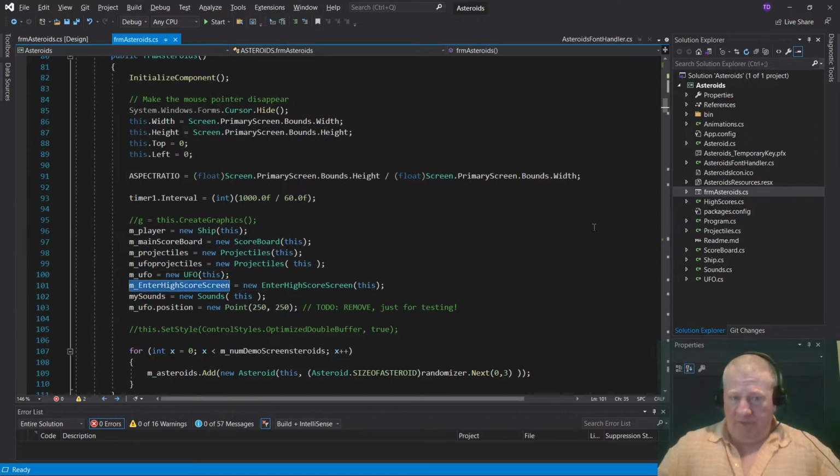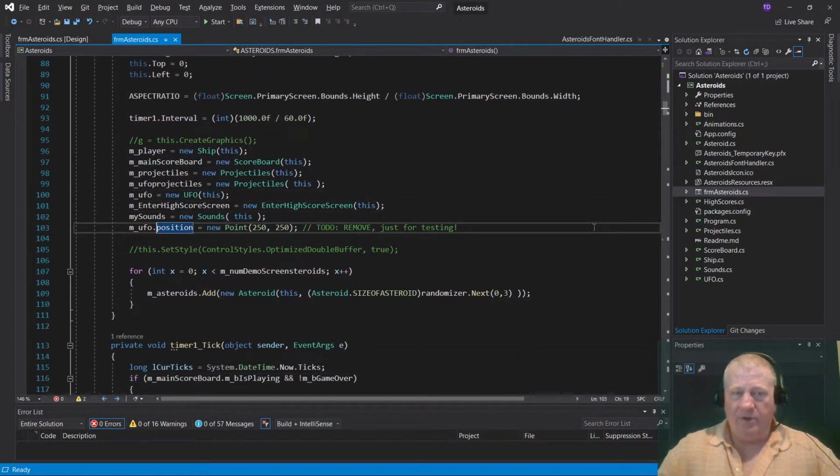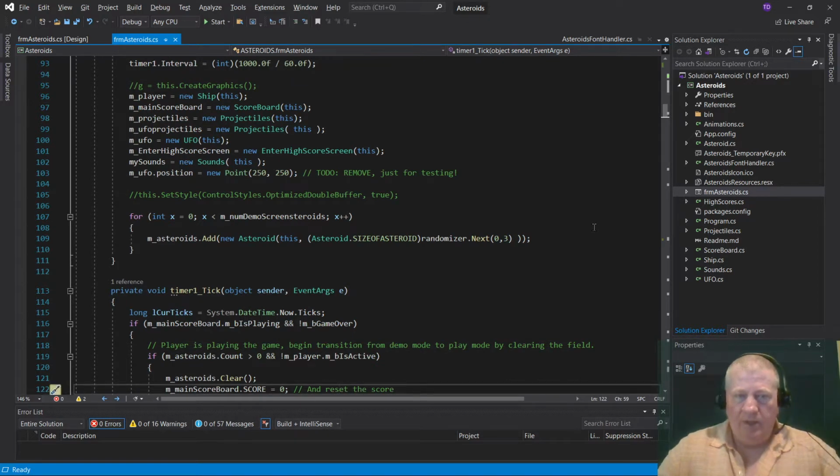The high score entry screen gets initialized here, but it doesn't get used until later. And then I've got a sound library right here. And I initialize the UFO position, like I said, just for testing. I'll remove that later. And from there, I create the demo screen.